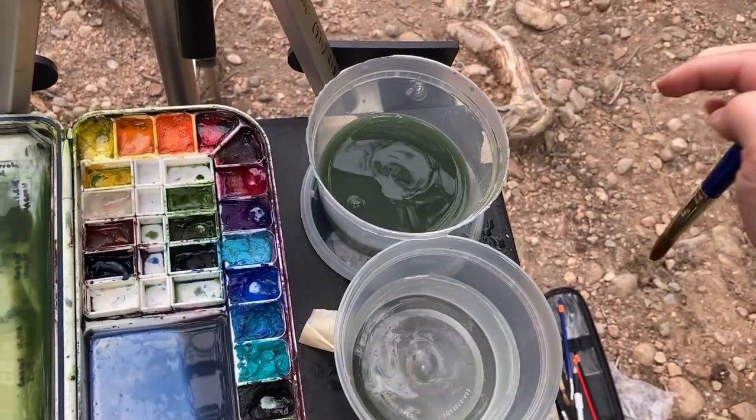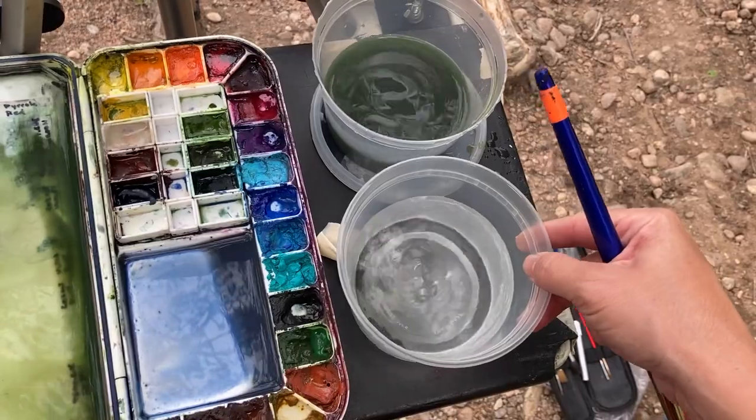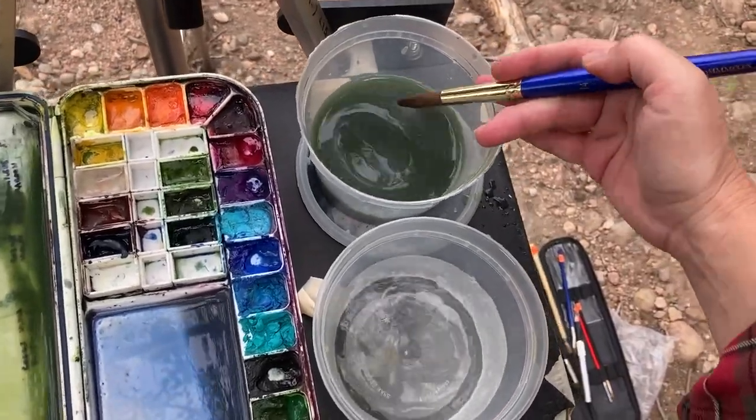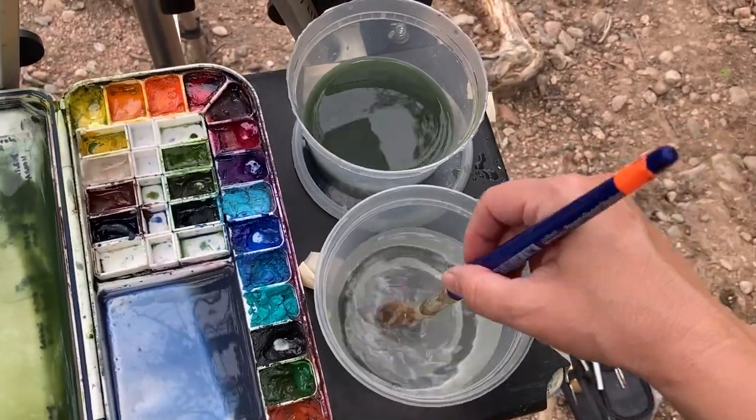And different watercolorists have different approaches to how they use and control their water. And right now I've settled on having two smaller containers, one that I keep the murky stuff in, and another one that's relatively clean for doing washes and stuff.